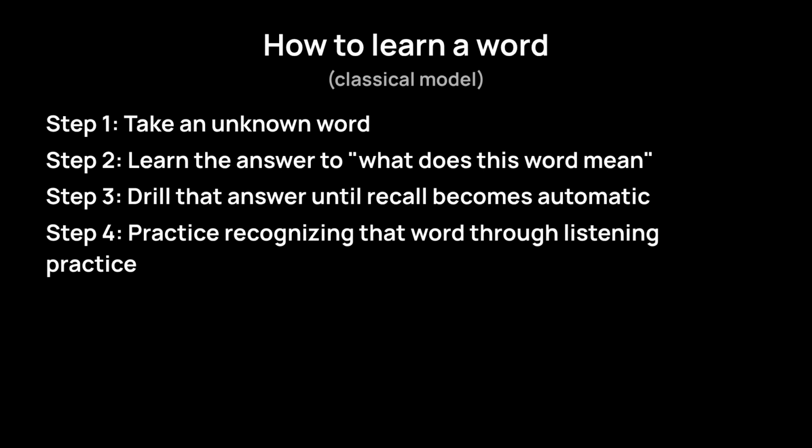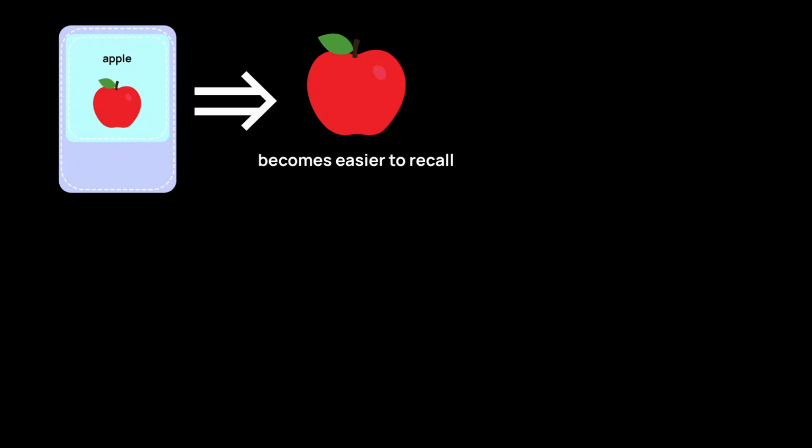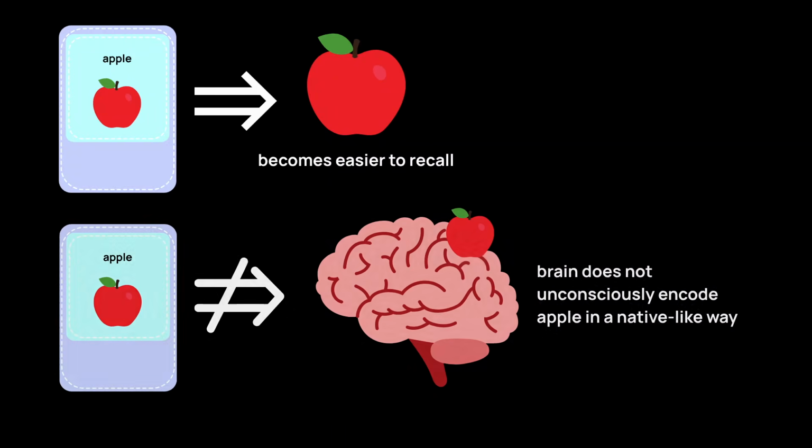Remember that the whole point of drilling is to take something we consciously know and make it unconscious. We start with some conscious representation of wedding and we drill it until we don't have to think about it anymore. But what does it say if the answer to the question, what does this word mean, actually can't be consciously represented? It would seem to suggest that it's impossible to give your mind an approximate unconscious understanding of a word simply by drilling it. You can clearly make conscious knowledge about the word easier to access, obviously, but that's simply not equivalent to making the meaning of the word unconscious.